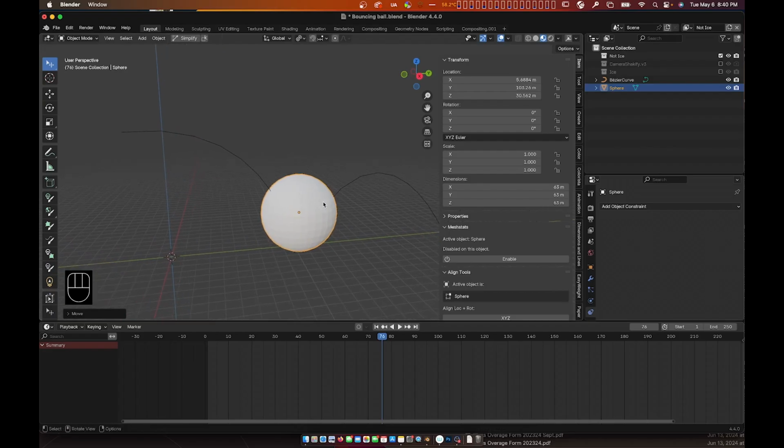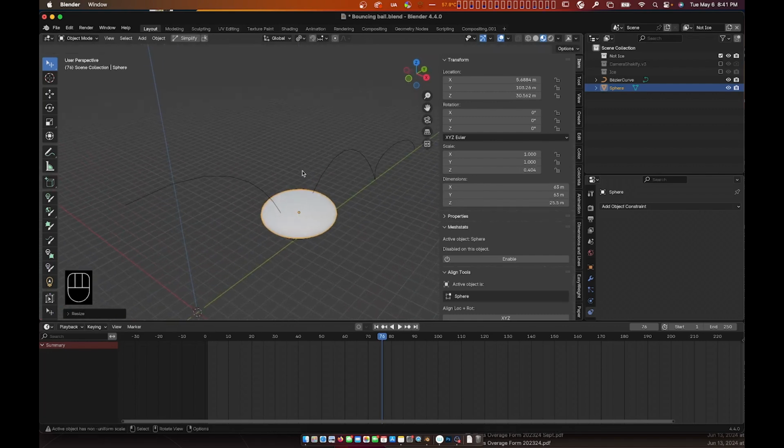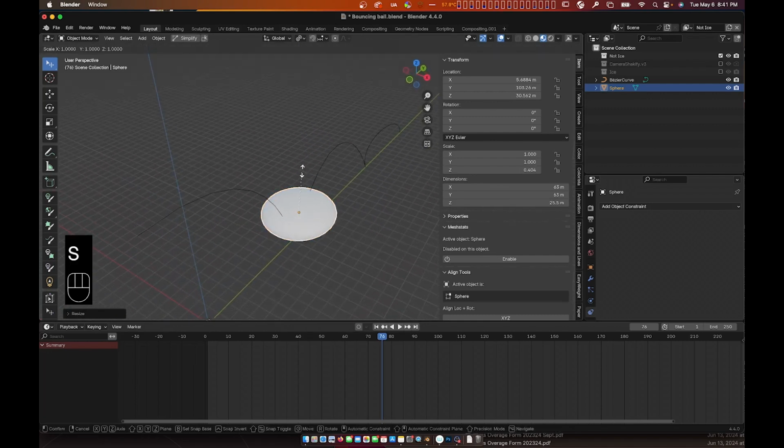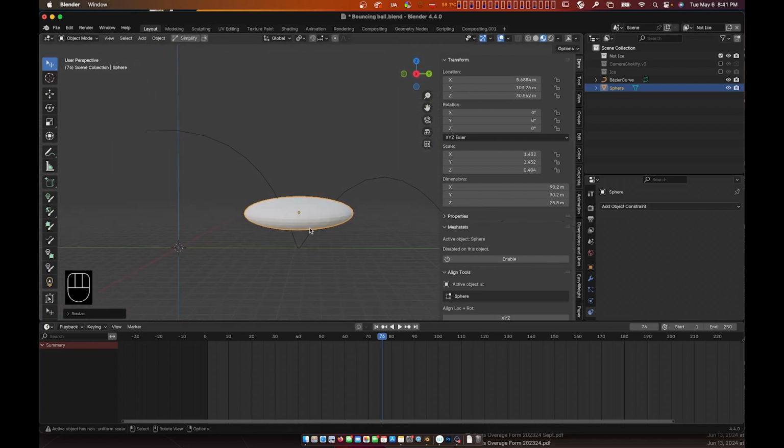Okay. In the middle of this sphere, you can see the orange dot. We call that the object origin. If I were to scale this down, say it hits the ground and I scale it, let's say I even scale it vertically, right? Because it hit the ground and it's getting squashed. If I press S and Z, which means to scale it vertically, it scales down, and maybe I scale it out even, right? Because it hit the ground. But I would not want this, because when the ball hits the ground, it doesn't float like that in midair.